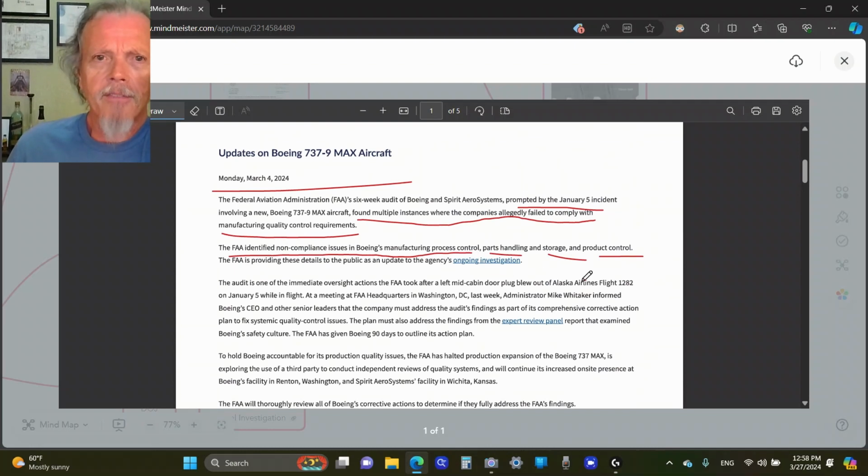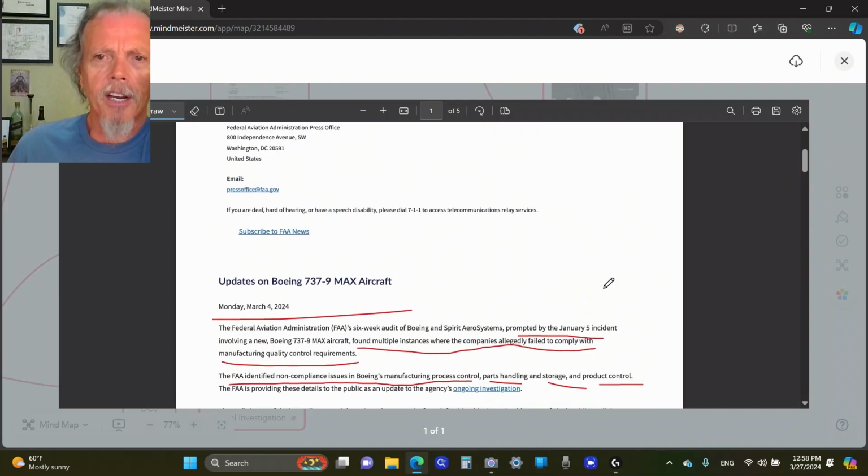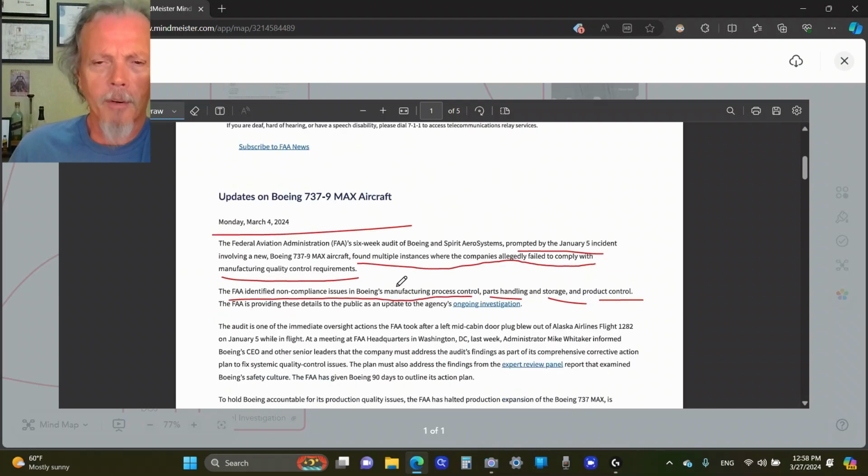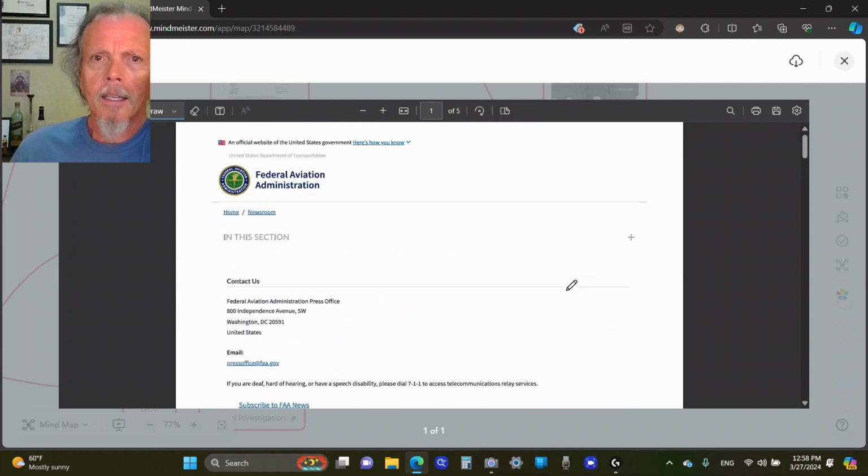So if the FAA is involved at all, how can we continue to have several non-compliance issues, and especially from Boeing, which has had several instances which we've talked about earlier? I can't see how this could be new to them, that they're having these types of issues, if there's not any oversight of them until after an accident happens.